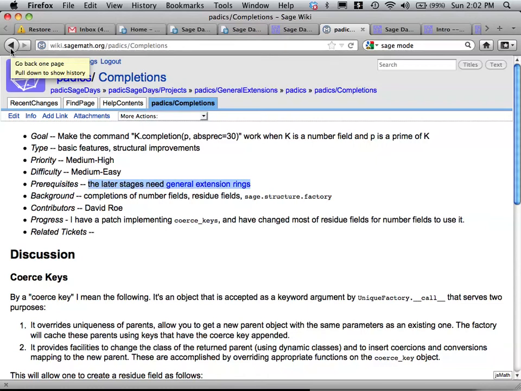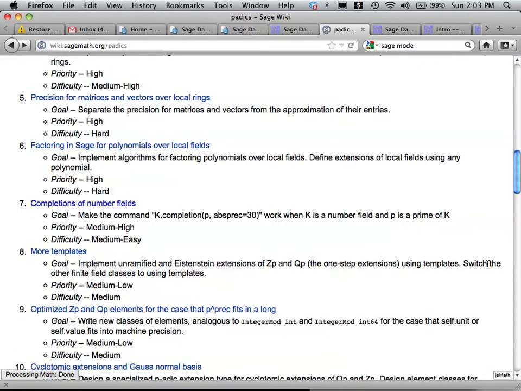You had a question, sir? Where do you exactly factor the minimum polynomial? Yeah, you have a number field defined by some polynomial over Q, for example, and you need to know how that factors p-adically in order to determine what the primes are and what the maps are. Yeah, I guess you could handle the unramified case and just return a not implemented error for all the others. Yeah, and it would still be nice, and it would also set up the infrastructure so that once you got factoring working, you just went and plugged that in.